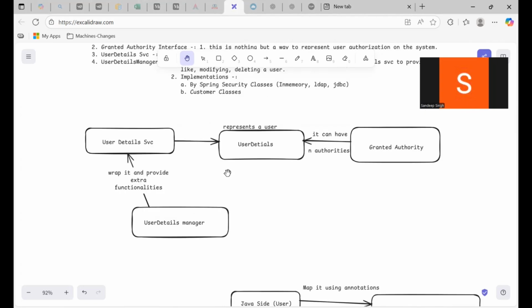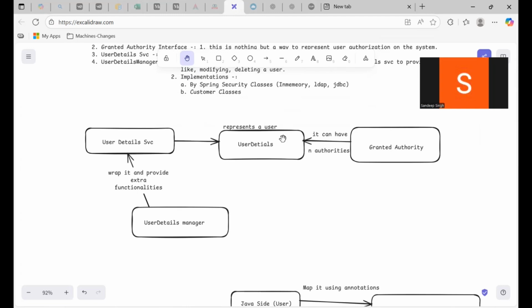Okay, so if you remember this figure from the last videos, this is the figure that we're gonna reference here. If you see, a UserDetails is nothing but a representation of a user, and a user can have many roles. Those roles can be represented using a GrantedAuthority in the Spring Security framework.